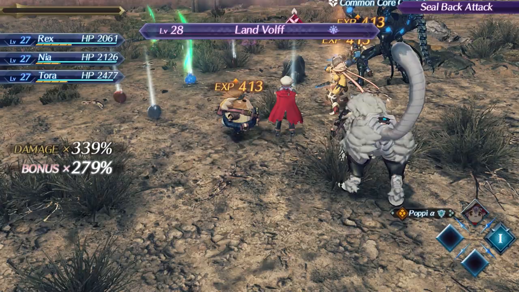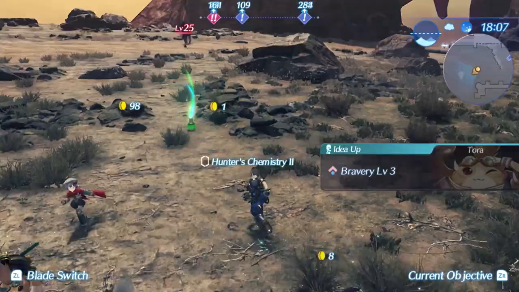It would also help if I was lucky. Come on. Oh, it's Poppy Spinning Slash, a Steam Belt and a Cobalt Chip. That's a new chip, if I'm not mistaken. Oh, and they dropped Hunter's Chemistry, too.